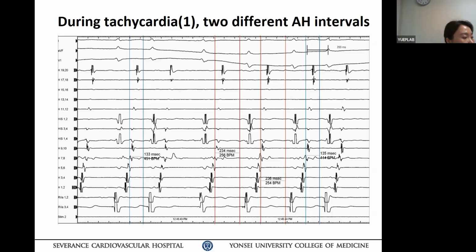During the mapping, we thought of three possible interpretations. Number one is two different tachycardias, double tachycardia, accessory pathway plus AV node reentry. Number two, AV node reentry, and the accessory pathway is just a bystander. Number three is your paper, the JACC in 1998: the left-sided slow pathway sometimes looks like a left lateral, left posterolateral bypass tract. So that's why we put the coronary vein mapping for VPC.